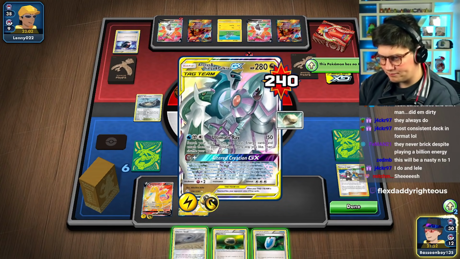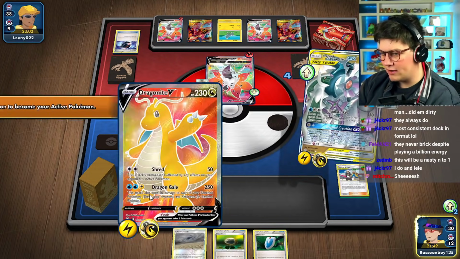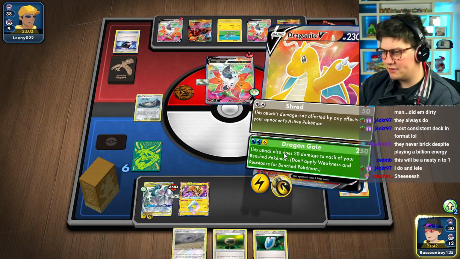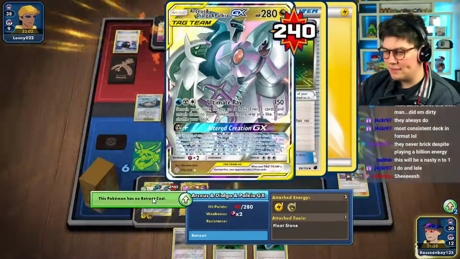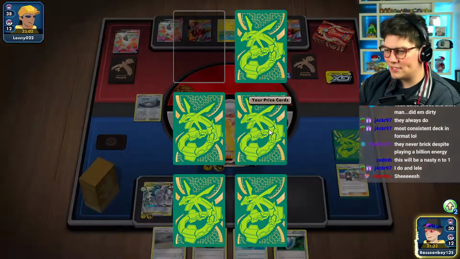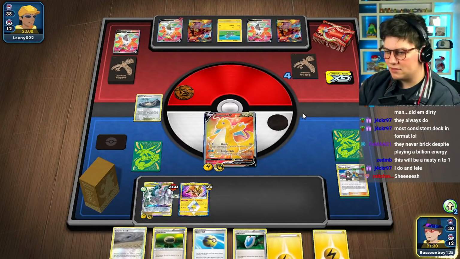It's bad. Okay, so here's the deal. We have to knock out with the ultimate ray or else we go to a sudden death, right? Don't we go to a sudden death? Because I'm gonna Dragon Gale, because I have to. I'm gonna knock this out. If I Dragon Gale again, I'm gonna knock out my own dude. What happens? I think we almost have to do it for science, but I'm very curious to know what happens.